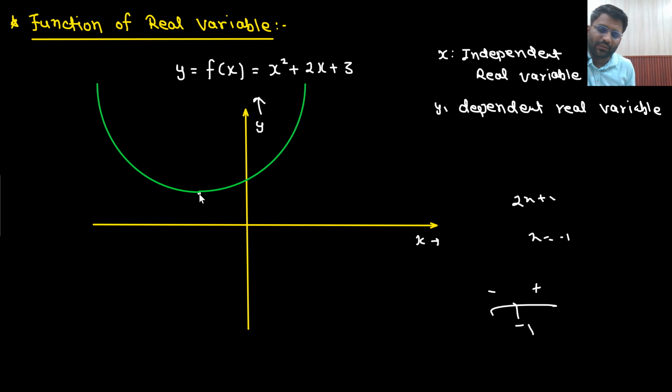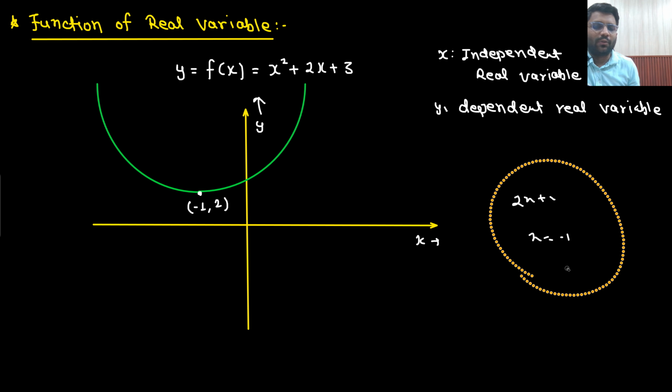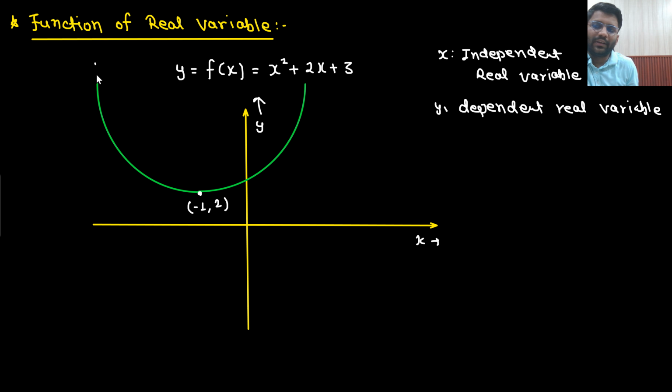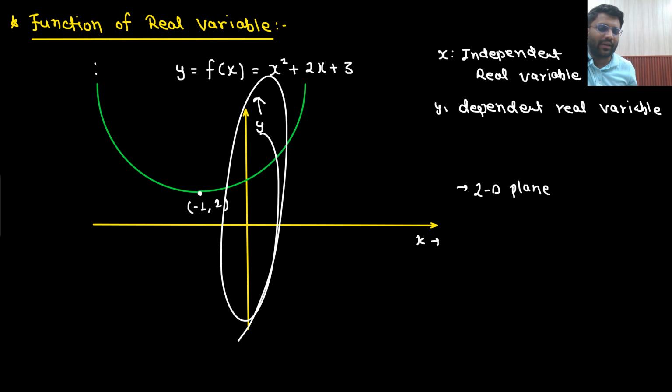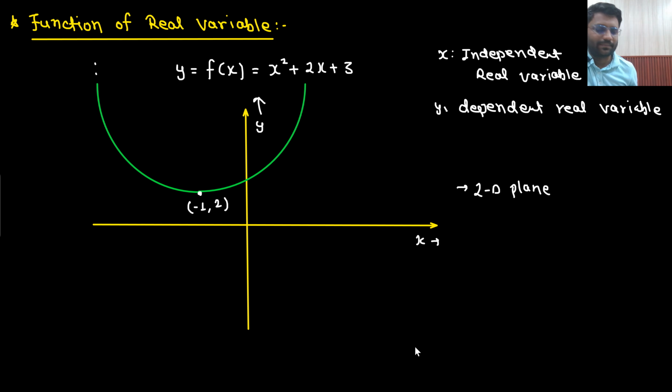Okay, and this is your x equals minus 1. At x equals minus 1, the value is 2. So this is how your graph would look. Here it is going towards infinity, and here also it is going towards infinity. So on a 2D plane, we can draw the graph, because x can have values 1, 2, 3, 4, minus 1, minus 2, minus 3 by 2, minus 4 by 2, minus root pi, minus root 2, minus root 3. So all the values of x can be plotted here, and all the values of y can be plotted here. This is how I can plot the graph.